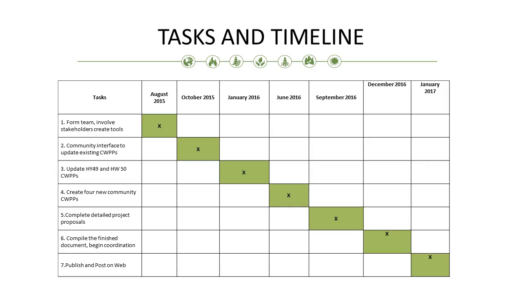The time frame is shown here. Right now we have been looking at the existing CWPPs. We've created a template for the CWPP we're going to prepare. We're starting to gather data to conduct the fire modeling, and we have the survey, as I mentioned, posted at the website. And we really encourage you to go to the website and fill out those surveys because those will be very helpful to us.